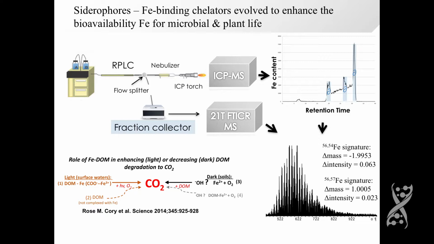The other thing that we can look at, and again, going smaller, is siderophores. And siderophores are metal binding chelators that are very important for microbial life. And what we're able to do in the EMSL, in the siderophores, is use our ICP-MS as well as our 21 Tesla FTICR. Now, the 21 Tesla FTICR is a very unique capability within the EMSL, and it has a very high mass measurement accuracy. So as we look at our peaks, it's not only molecular scale resolution for our identifications, but it also allows us to see the metals.